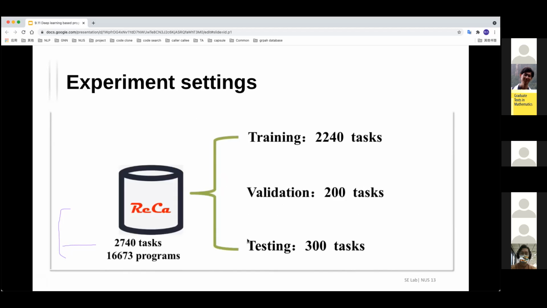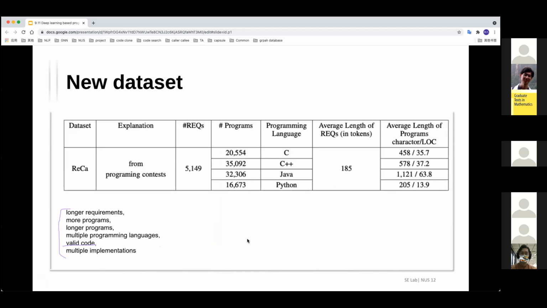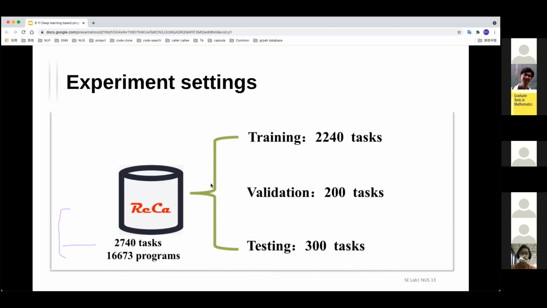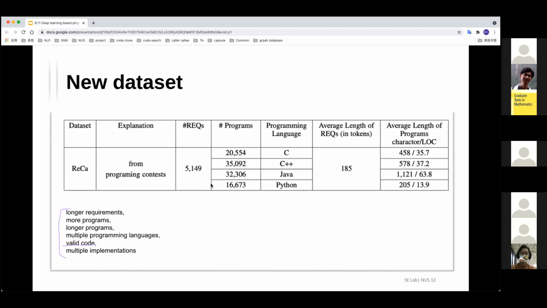Okay. Wait, how to define a task? Task is actually a programming quiz, right? Yeah, it's just a requirement, a contest question. So the Python consists of close to 3,000, and the rest consists of the remaining 2,000, right? Yeah.